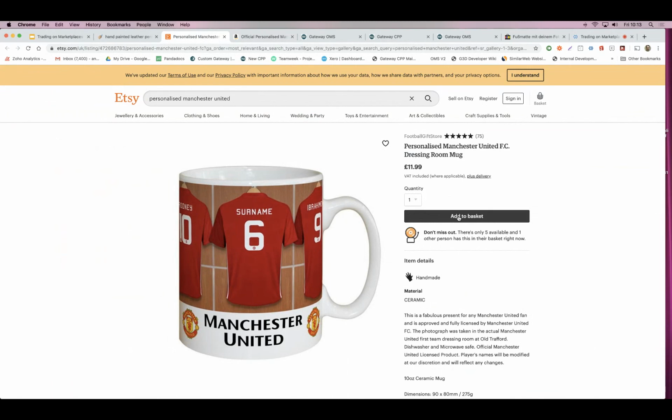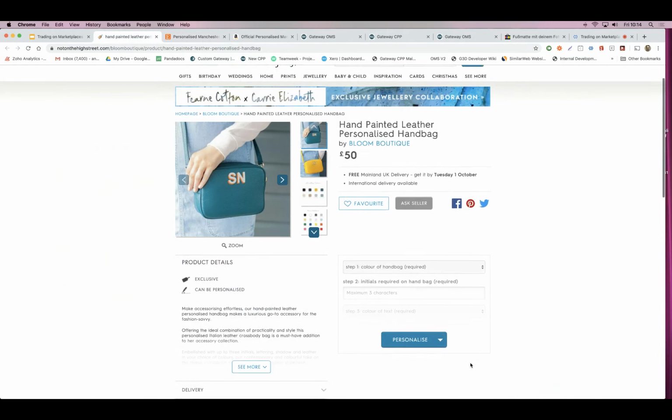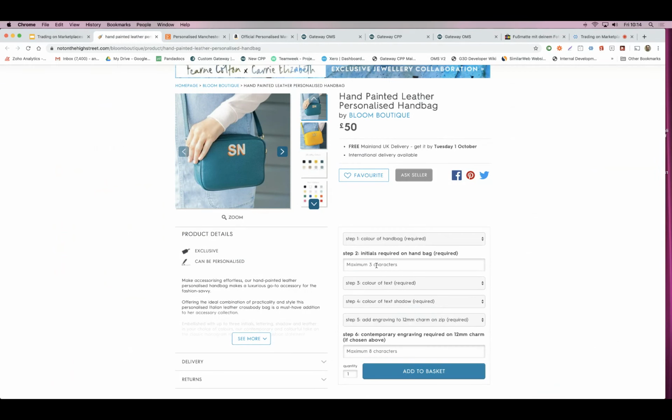The problem, obviously, with the gift message approach, if like on this product, there were two personalization fields and people put them in different formats, it is harder to do. So that's when the manual creation comes in. There's still an element of cut and pasting in the back end. But now Etsy have done what Not on the High Street have already got, when you can capture the personalization in individual fields. And as you saw from the Amazon example, when you can capture the personalization in individual fields, then we can print it or we can create the artwork and give you a totally automated system.